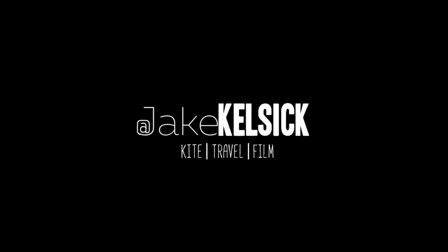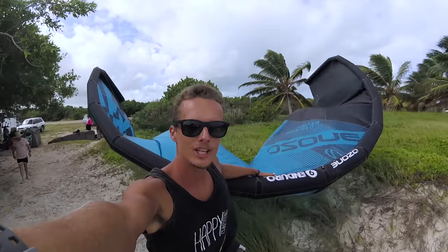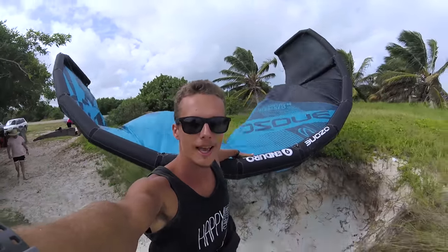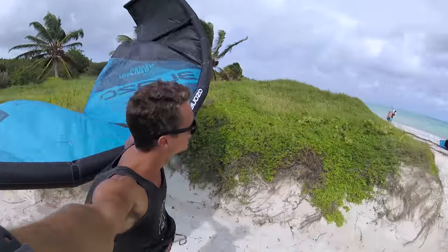Today we're at Jab Walk yet again, and today I think it's going to be focused on maybe giving Megan's friend Steph another lesson and also maybe going for a bit of a session. So let's see how it goes. Steph's pumping up my kite. Alrighty, so we got the 9 meter Enduro pumped up. Gonna head out, get it all set up, and get this lesson started.